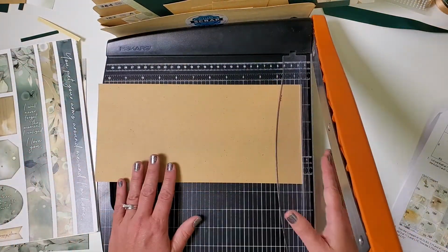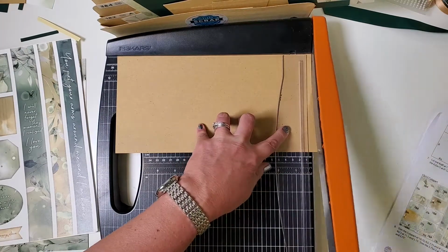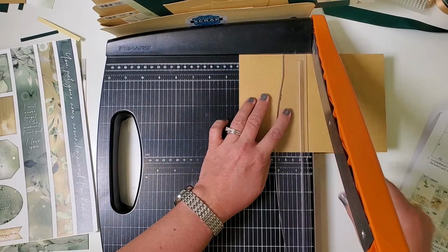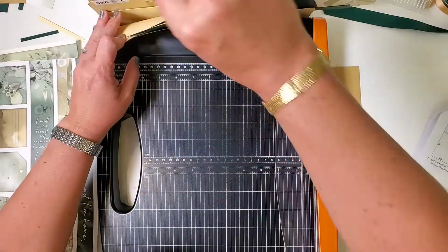Finally, we have this strip. We'll trim at 11 1/2. It's kind of different. 8 1/2. And 4 1/4. These 2 pieces go in pocket 5 and 6.